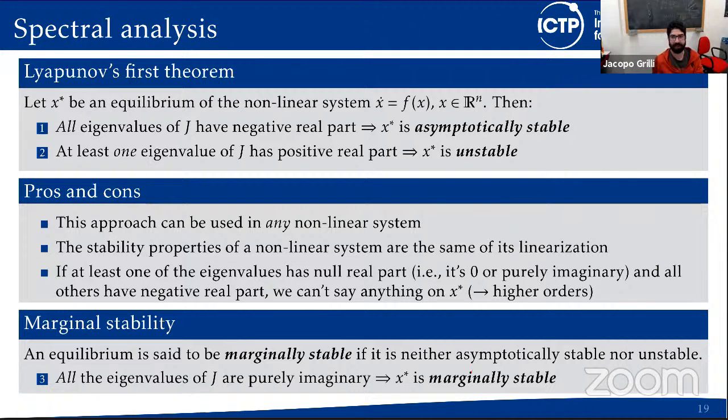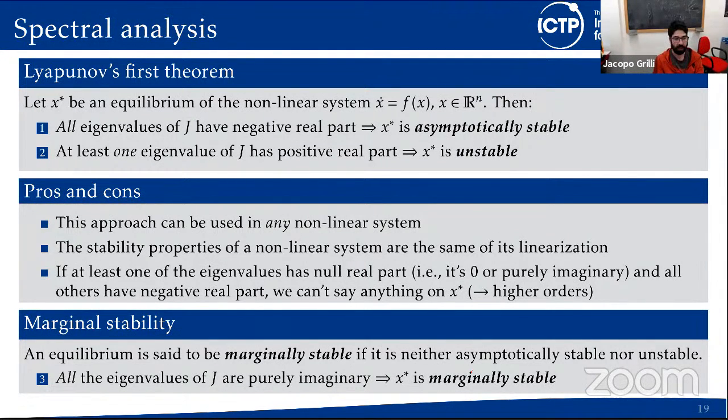Sorry, Leonardo, to interrupt. There is another question from the chat. Actually, two. So one is asked by Tuan. He's asking whether this approach cannot say whether an equilibrium is stable at all times. Actually, no. The only thing that this approach can say is whether an equilibrium is asymptotically stable. This is the only thing that it can say.